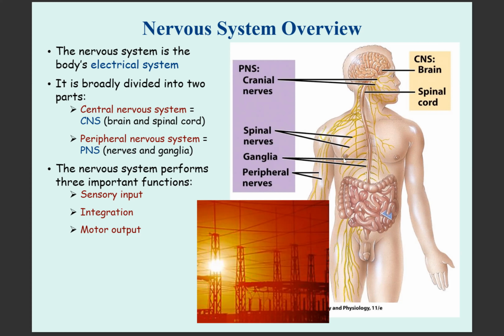So what happens is that those that take the information to the central nervous system are known as the sensory nerves, so they do the sensory input. And when the brain gives a command, those that take the information to the muscles or the organs to function are the motor output. Just like a computer, you give your input through the keyboard or the mouse, and then you have the output on the screen. The integration system is going to be like the monitor and those that process the work. So that is what we are talking about in this section.